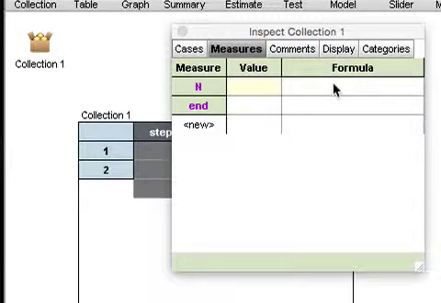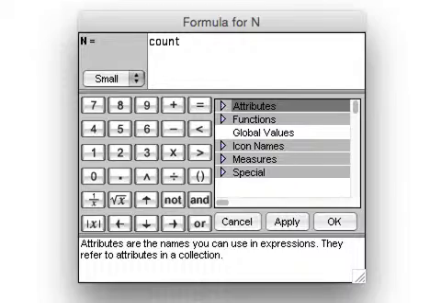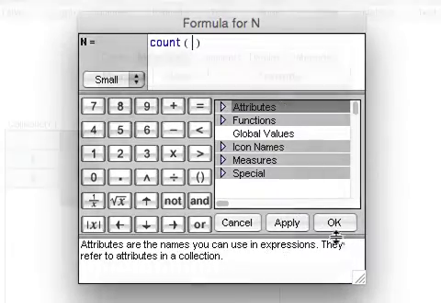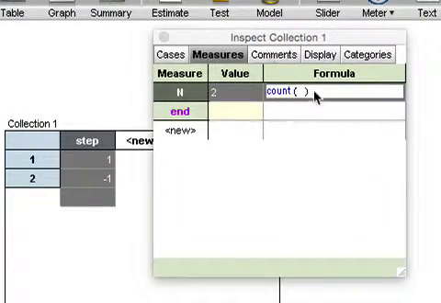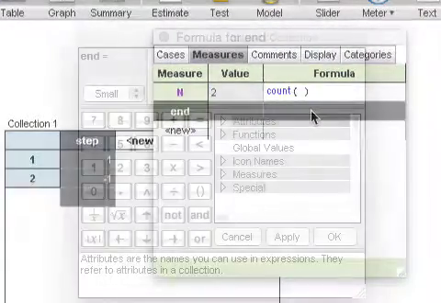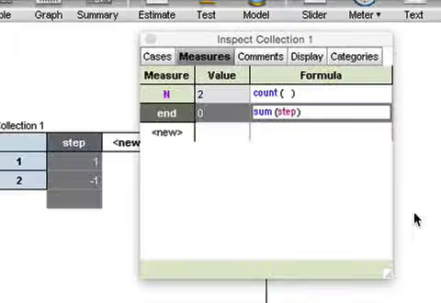The formula for N, as in November, as in number, is count. And I can just use an empty parenthesis here, and that will count how many steps we've taken. End is going to be the sum of step. I click OK, and I can see that the sum is 0, which is correct.